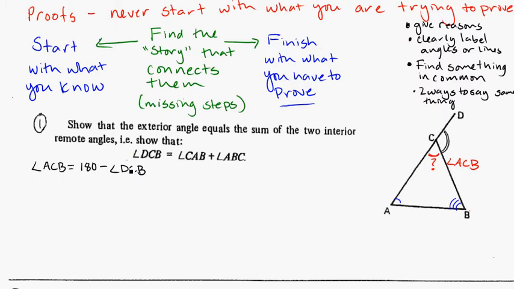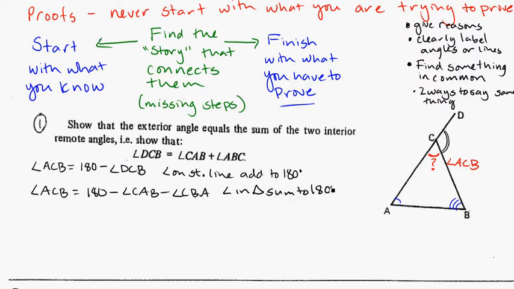So, the next statement that I'm going to write is my reason for this. So, I would say angles on straight line add to 180 degrees. And now I'm going to look at the triangle part of this problem. So, I know angle CAB and CBA plus angle ACB should add up to 180 degrees. So, I could also write that as angle ACB is equal to 180 degrees inside of a triangle minus the two angles that are already in there, CAB minus angle CBA. And my reason for this would be angles in triangle sum to 180 degrees. So, again this angle is equal to 180 minus those two.